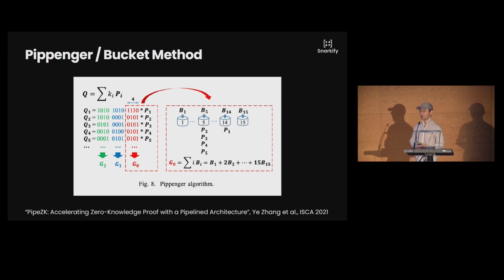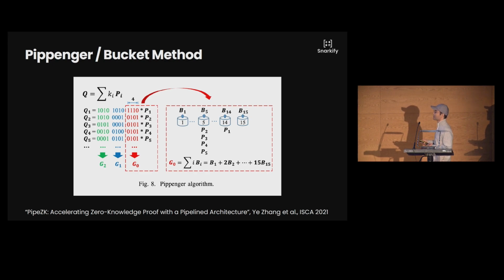This is the Pippenger algorithm that's used in the baseline, as well as almost all the implementations of MSM, including CPU, GPU, and FPGAs. The idea of the Pippenger algorithm is to divide those K into multiple partitions. We call it multiple windows. So you can treat this as K0, K1, K2. Then depending on the value of the K, you put it into different buckets. Here, you divide the K into 4-bit windows, so you need 2 to the 4, which is 16 buckets.